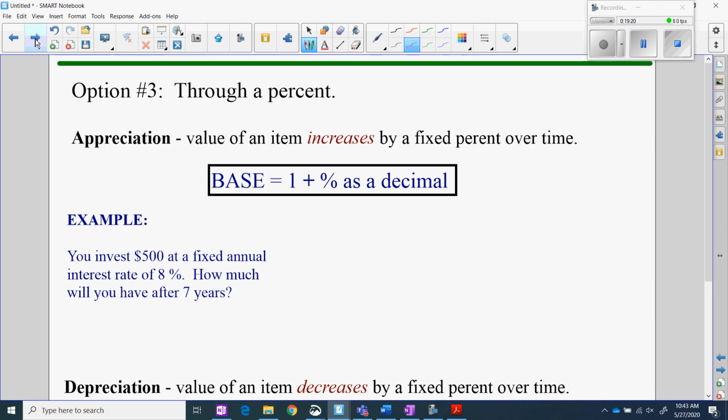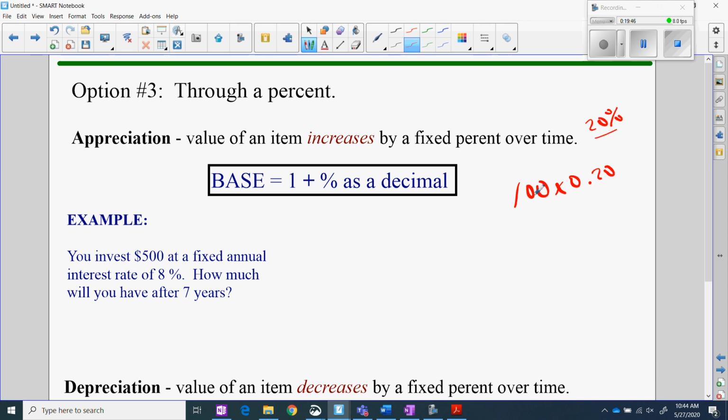Percentage is another one you've got to watch for. Usually they'll talk about things that are appreciating. Appreciate just means it's increasing by a certain percentage over time. If something's increasing, you have to make sure you don't make a mistake. If you take a number, let's say I took 100, and I told you that was going to increase by 20%. So students say, okay, well that's easy, you just multiply by 0.20, that's 20%, which is right.